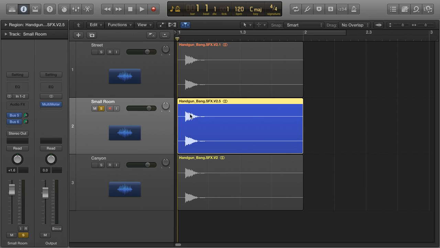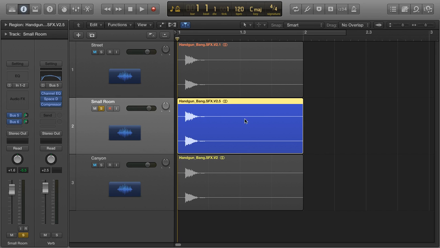So this I've utilised some delays for. Let's have a listen with and without first. So now let's have a listen with. So this is obviously quite a smaller sound, but works quite well, I feel. It brings a lot of low end, a lot of impact, and gives you a small sense of space.